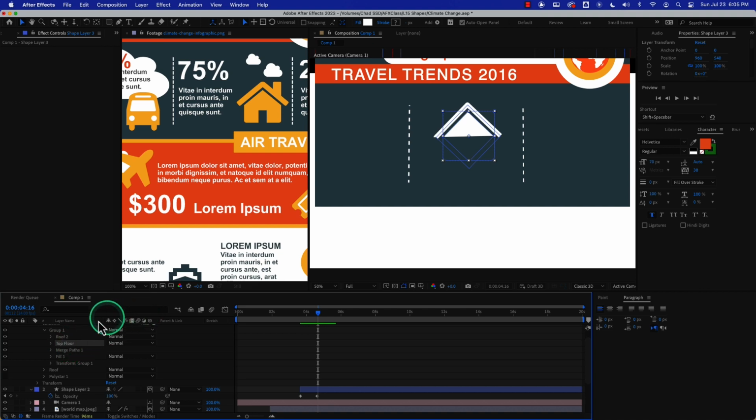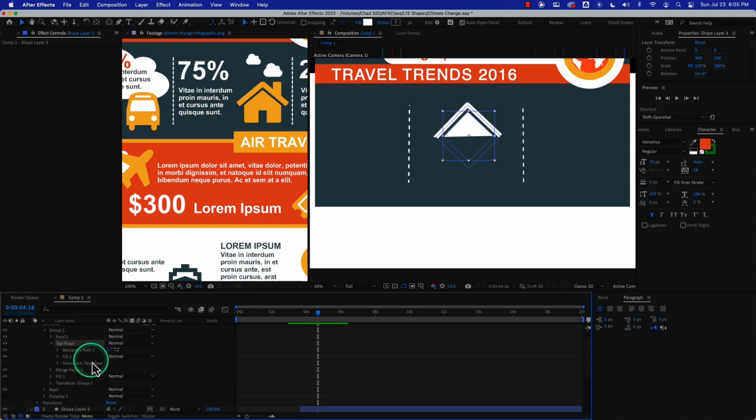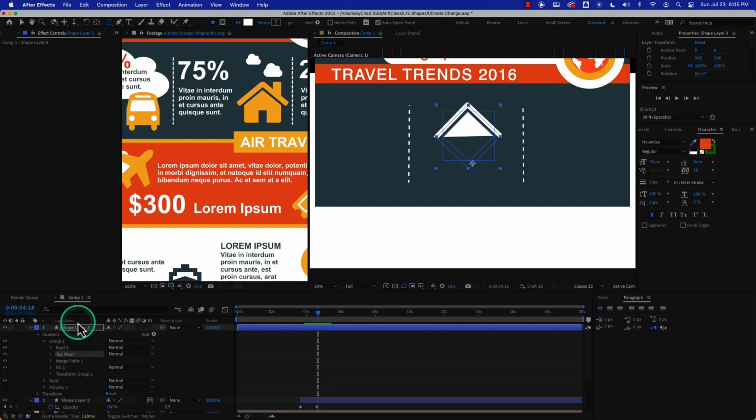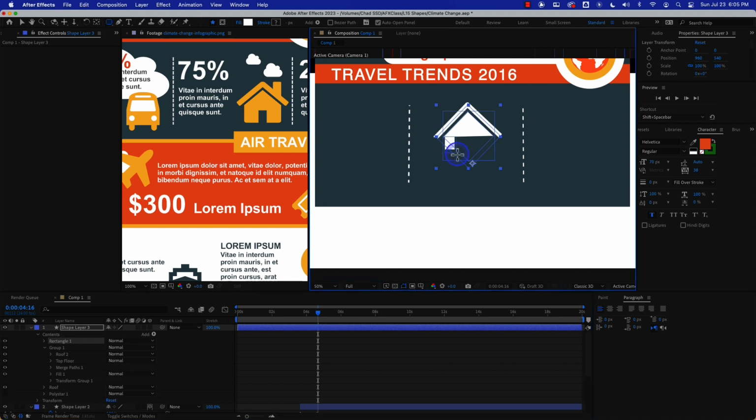Now, actually, you know what, we're going to take the top floor. We probably could have left the top floor's roundness. We didn't really need to take the rectangle's roundness at all here. We're just going to make another rectangle. The other rectangle is going to come from here to here. Again, we're on the shape layer. We're going to pull from here to here and have another shape like there. So we're going to take this guy, put this guy right up top here, and it's going to look like this, and then we have this kind of house there. So to speak, we have the house there.